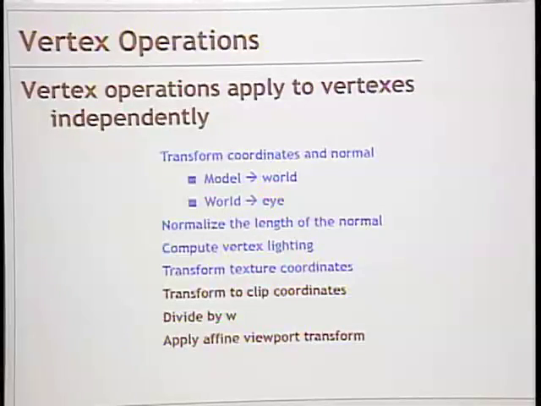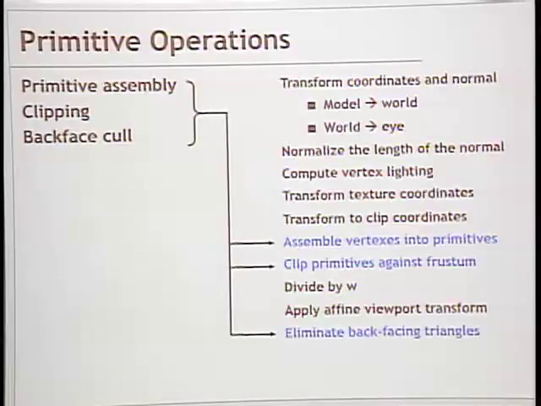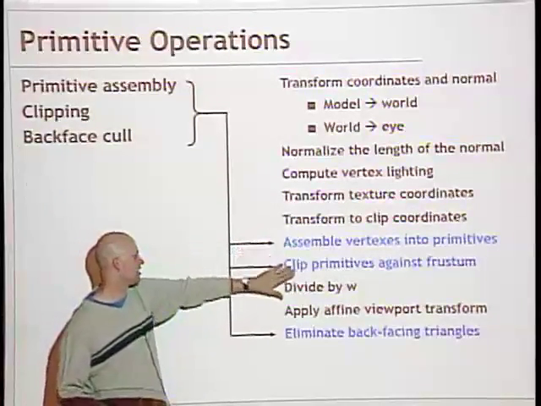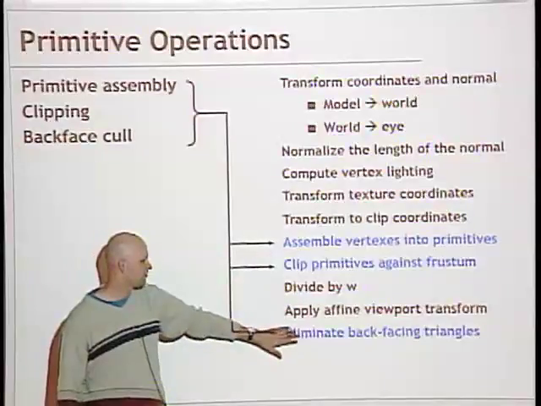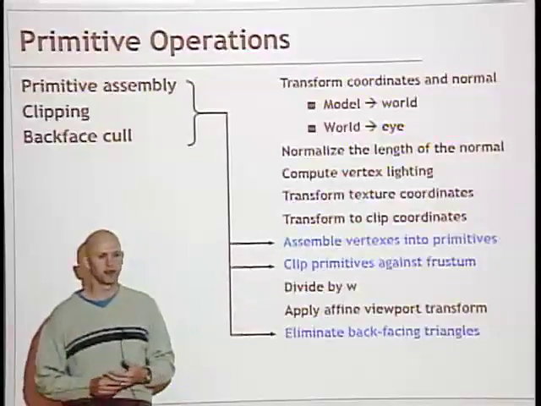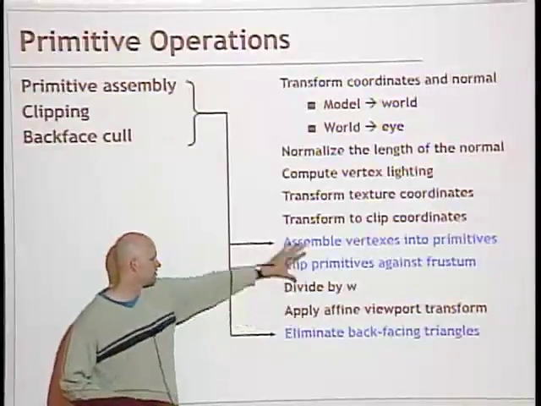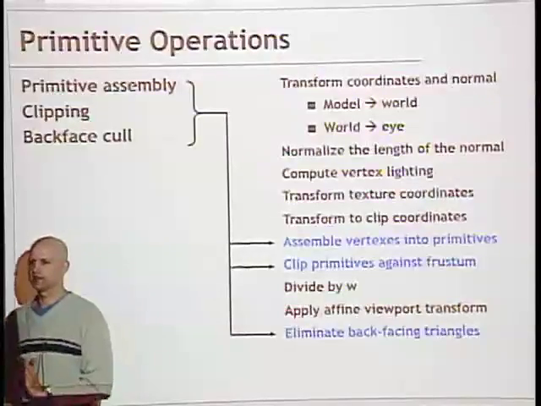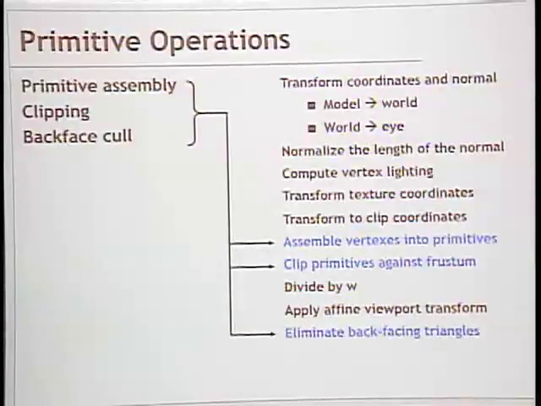Some things we do on triangles. So we have to assemble the vertices into triangles, and clipping is only done on triangles. And if we do culling, we're throwing away all the triangles that are facing away from us. These are operations that are done on triangles. These are things that are done on vertices. These are things that are done on triangles. So if you're building this in hardware, you have to deal with two different granularities of things. You have to do things on individual vertices, which are parallel. But then there are some dependencies that assemble them into triangles. And then you do things on triangles, which are also parallel. So that makes it a little bit harder, this triangle assembly phase. It's tricky because you have to put the vertices into triangles.